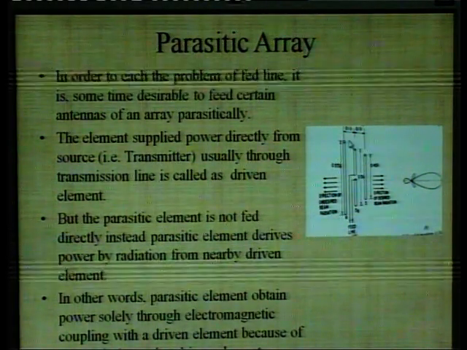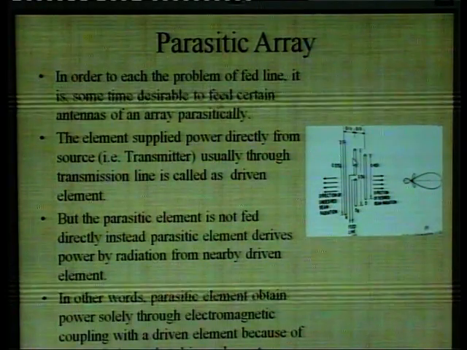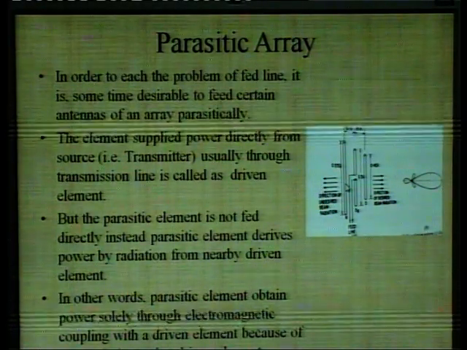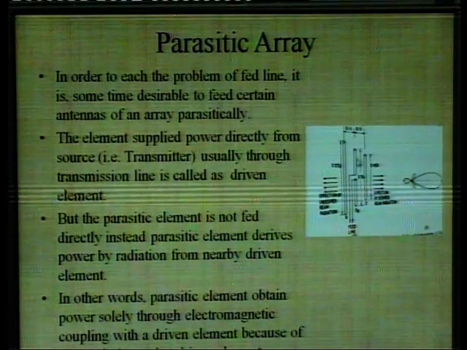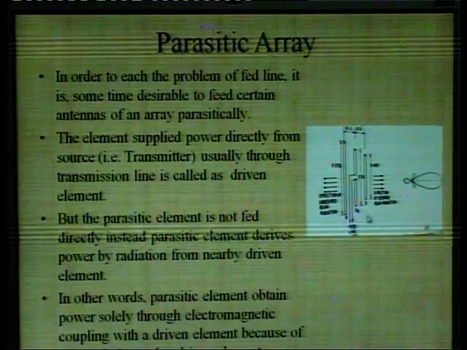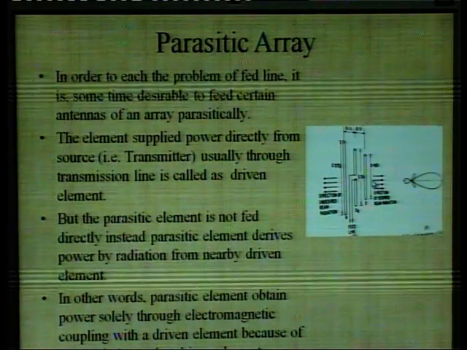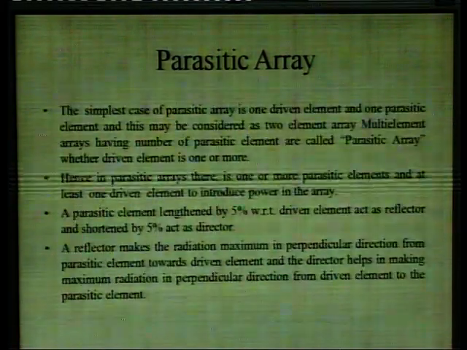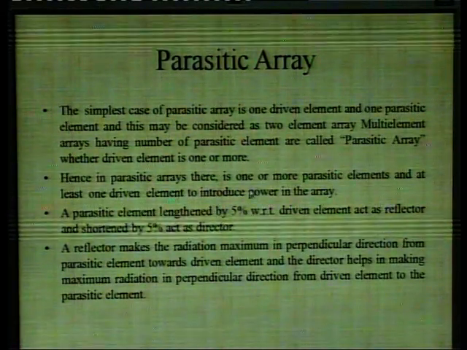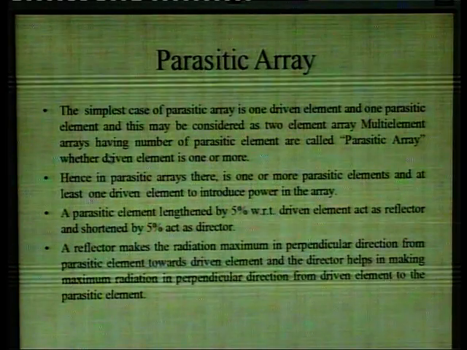The element whose length is 5% more than the driven element is called a reflector. The element whose length is less than the driven element by 5% is called the director. Directors are used to add the energy. Reflectors are used for reflecting the unwanted waves.